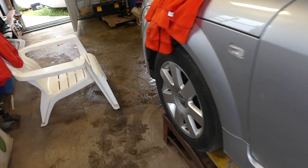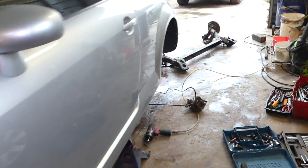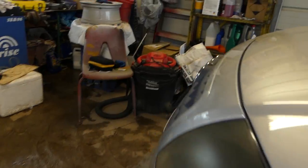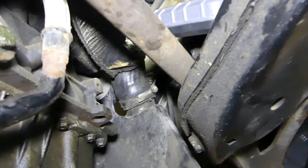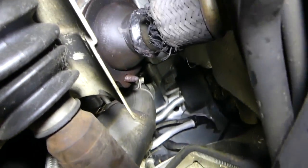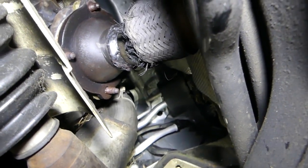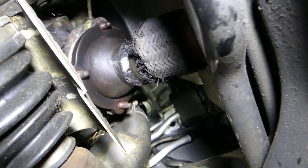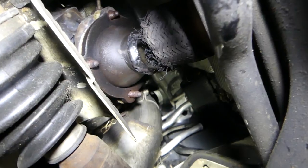We're going to go underneath and take the old one off. I already took some bolts and nuts off. We're also putting the rear suspension back because it needed some work. Okay, we're underneath now - this is the flex pipe right here. Check this thing out, it's completely gone. I don't think it happened during the crash - it was replaced, and I think they used a cheap one. It probably leaked because there's black soot around it.